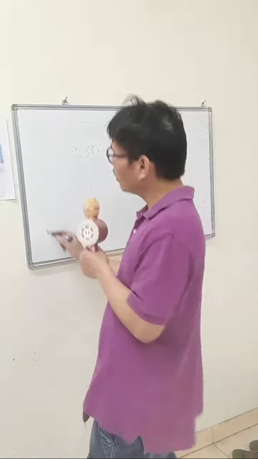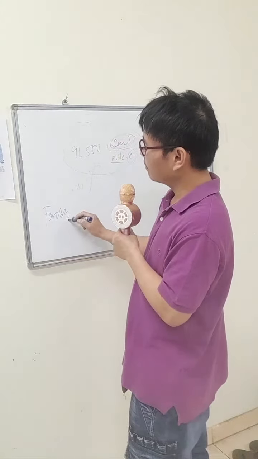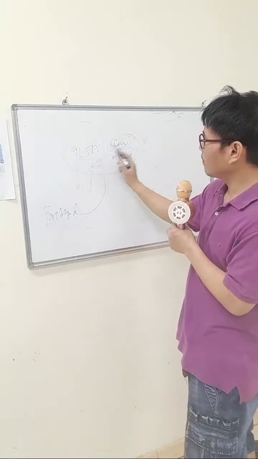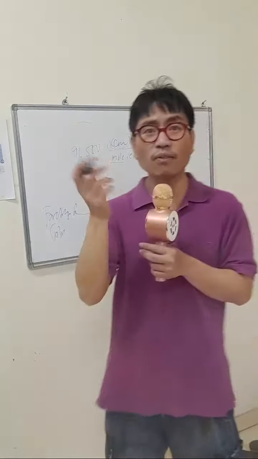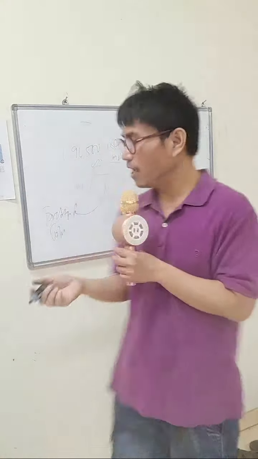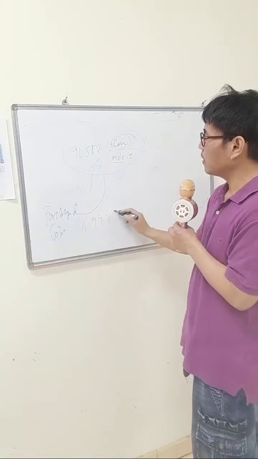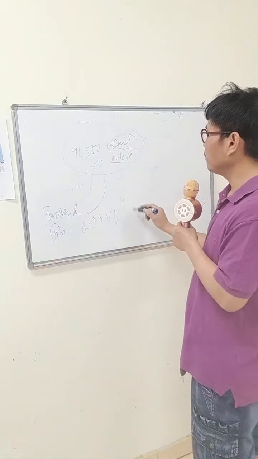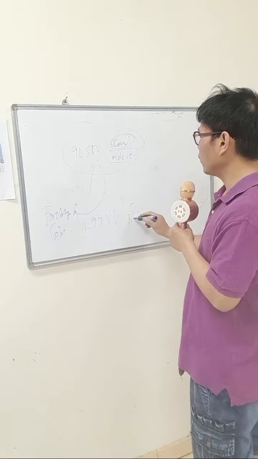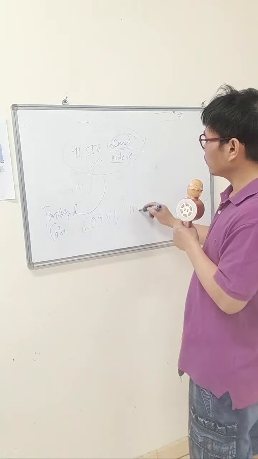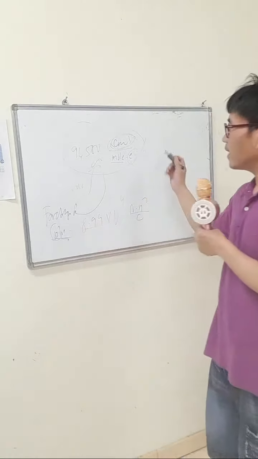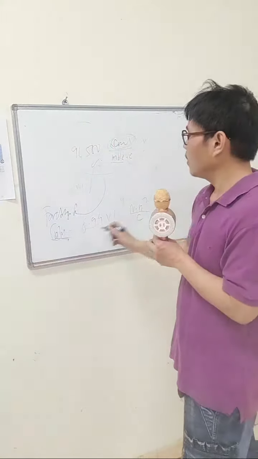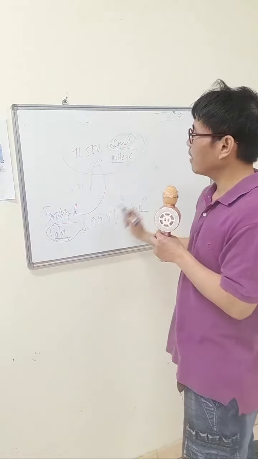Again, let's go back. Faraday constant: 96,500 coulomb per mole. Then the Coulomb constant, the electric force constant, is 8.99 times 10 to the 9, with units Newton meter squared per coulomb squared. Here, it's only the Coulomb constant. Be careful, because the Coulomb constant has coulomb in the denominator, not the numerator. So the Coulomb constant is not the same as the Faraday constant.